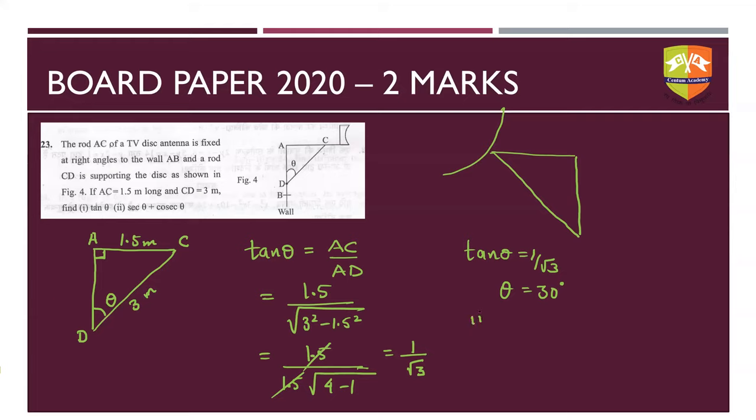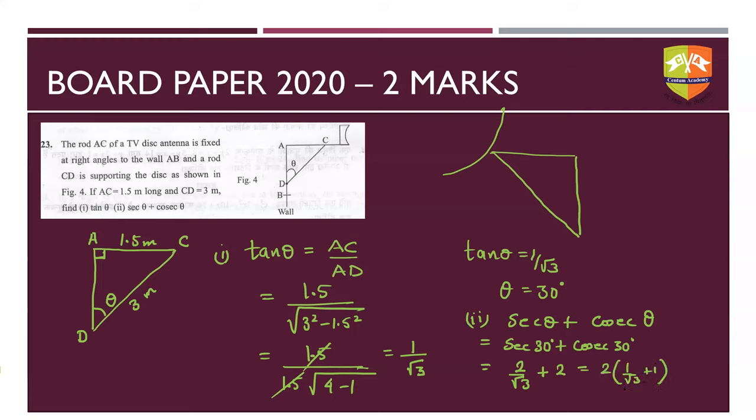Then you can find out, mark the question number very, very clearly. So 2, secant theta plus cosecant theta. Then write secant 30 degrees plus cosecant 30 degrees. Secant 30, guys, how much is the value? Come on, quick. Who will write secant 30? Someone said yes, 2 upon root 3. Very good. And what about cosecant 30? Cosecant is 2. Perfect. So hence 2 common, 1 by root 3 plus 1.